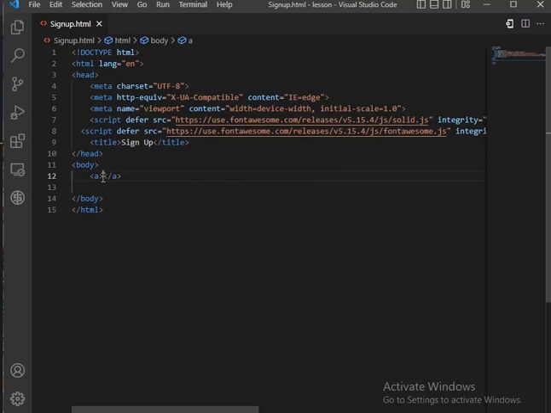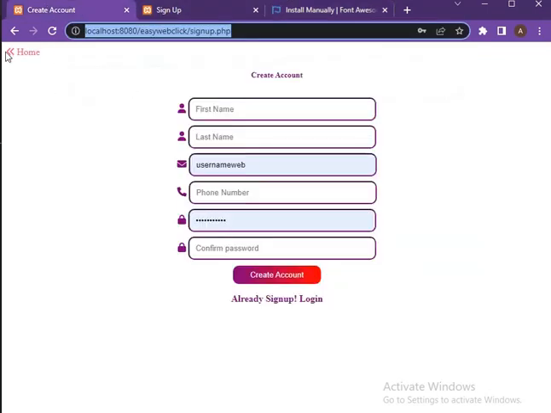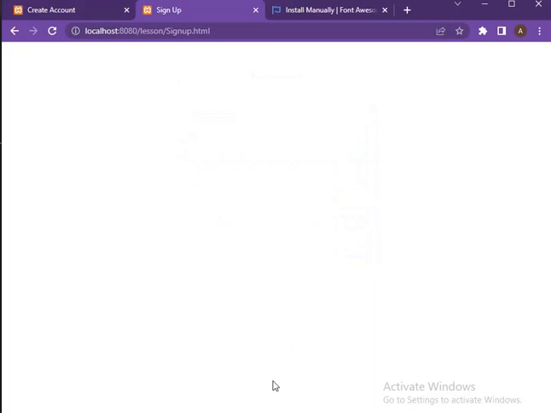So we want to use this arrow icon. We want to create it now. So let's go back to our code.